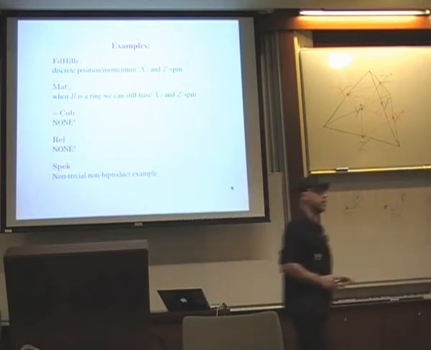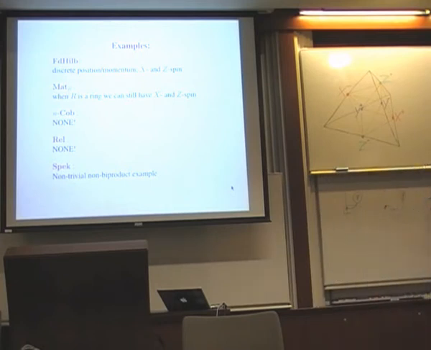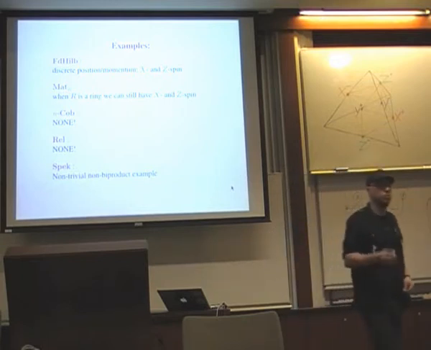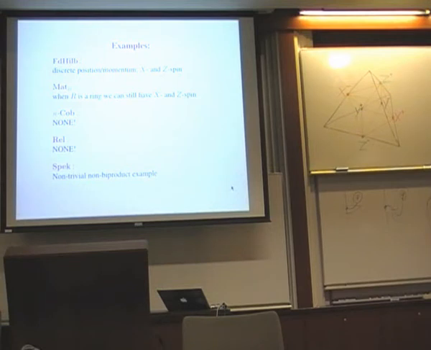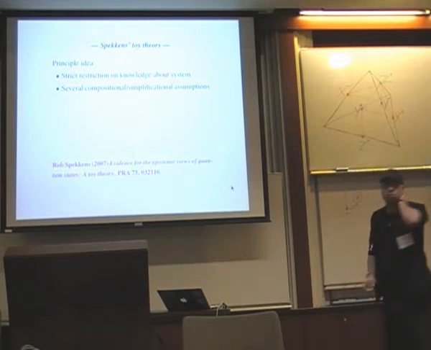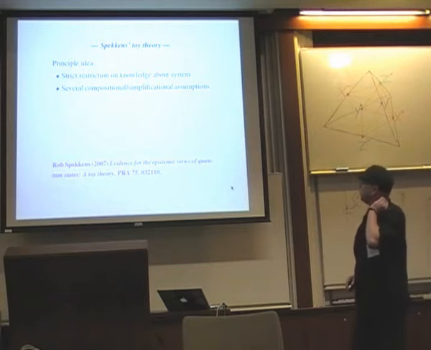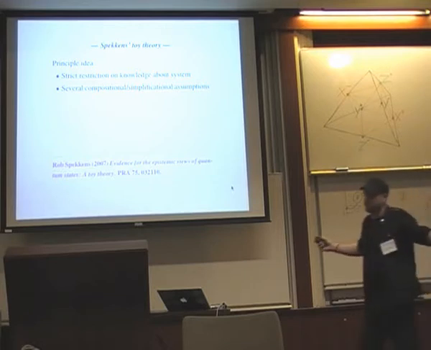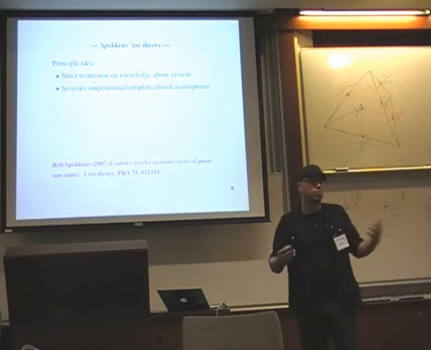But my first interesting model is something which I call the category Spec. It is a non-trivial example, which has complementary observables, but which doesn't turn out to have biproducts. So what is Spec? Well, there is this guy, Rob Spekkens, who has been having a flying career with some toy model he came up with. The paper is only from 2007, but it's from 2003 or 2004 something. And it has the most horrible title, Evidence for the epistemic view of quantum states, something like that. So it's like a religious statement about something, and then for that purpose he introduces some toy model.